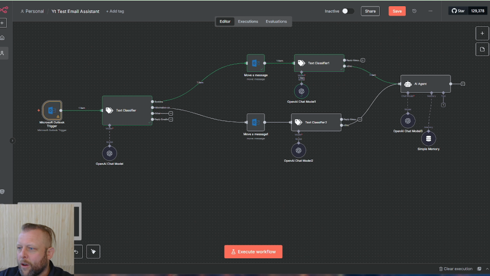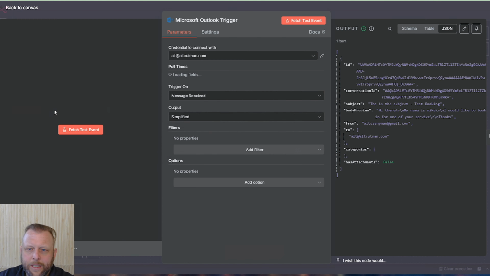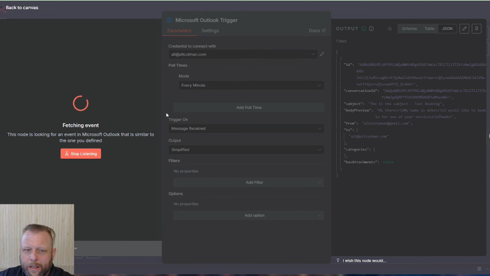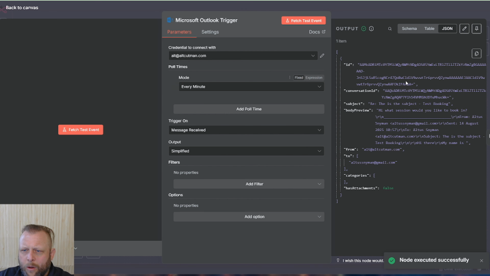Now when I send it off, let's test our little AI agent. So send that, count to 5 seconds, and then we're going to go fetch event in here.